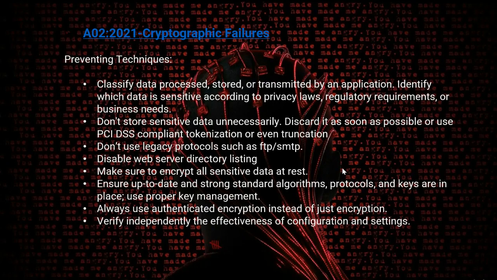Ensure up-to-date and strong standard algorithms, protocols, and keys are in place, and use proper key management. Always use authenticated encryption instead of just encryption, and independently verify the effectiveness of the configuration and settings. So these are the prevention techniques one must take care of when it comes to cryptography.